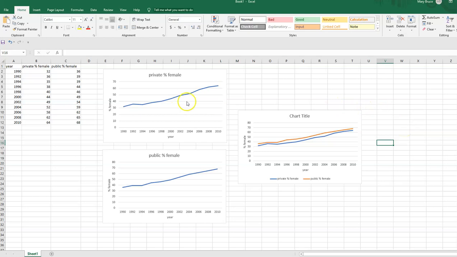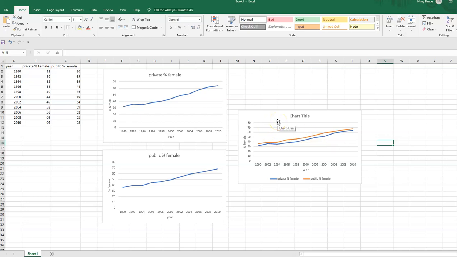What we want to realize is if the units are comparable and are the same for both separate graphs, then it's really better and more effective for the comparison to combine them into a single line chart that has both the private university and public university, because now we can actually see that while both types of universities had a steady increase in female percentage, the public universities, which is the orange line up top, overall from 1990 to 2010, roughly had a higher percentage of females than the private universities. And in fact, basically a steady difference, because it's about the same distance between the orange line and the blue line regardless of what year we're looking at. We couldn't tell that information when they were separate.